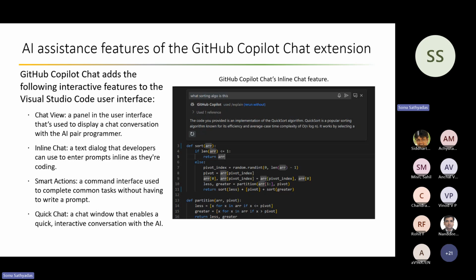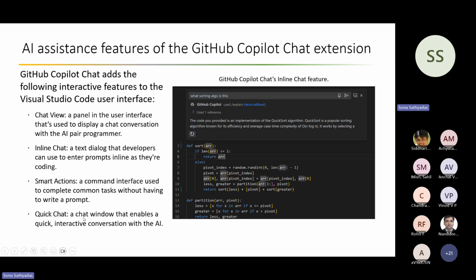When you right click, you will get a GitHub Copilot menu, and you will be able to generate the document, or fix the code, or explain the code. All these functionalities without writing a prompt. You don't need to write a prompt for doing that action. Simply right click and execute that operation. So that's the smart actions menu.